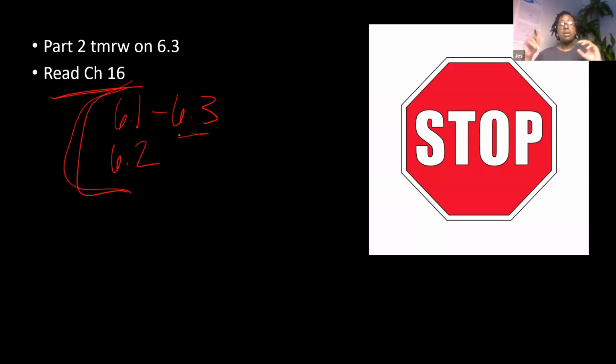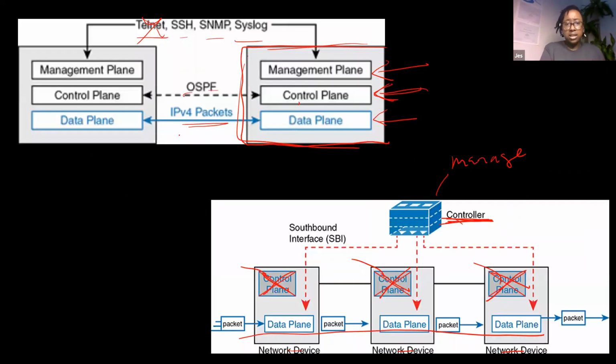We'll talk about it tomorrow, but I want you to read this chapter and really understand what automation is, what programmability is, how we use it in computer networking, why we use it in computer networking, and how we use it on a high level. We just said it. We keep the data plane in the networking device, but we take the control and the management out and use it at a centralized controller, right? So tomorrow we'll talk about SBIs, right? Which is southbound interface.